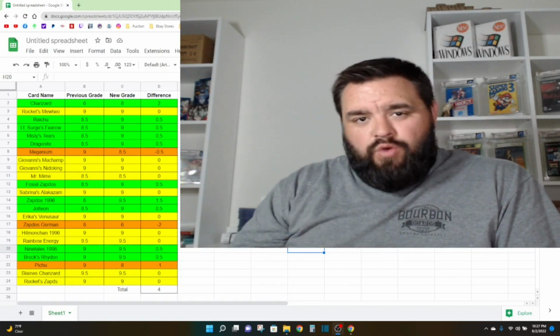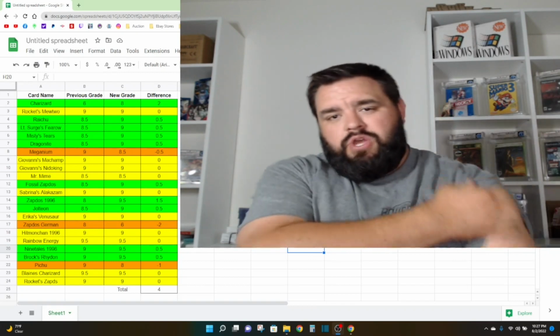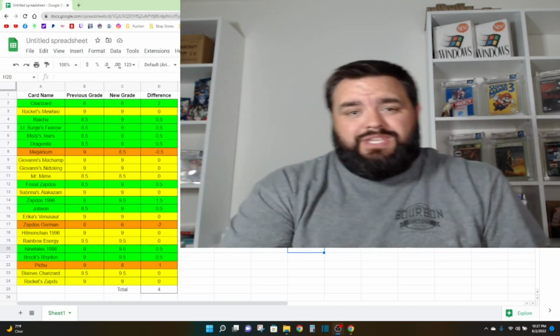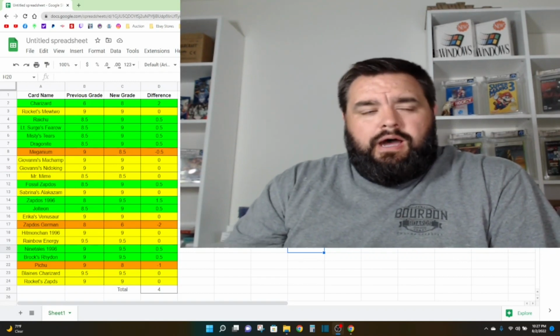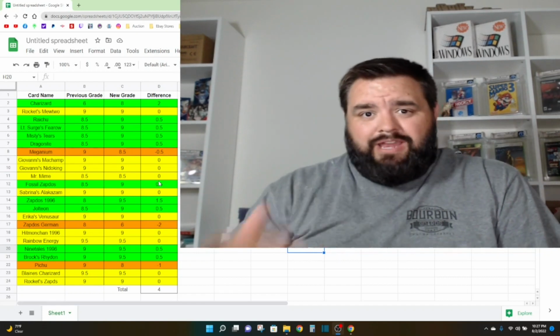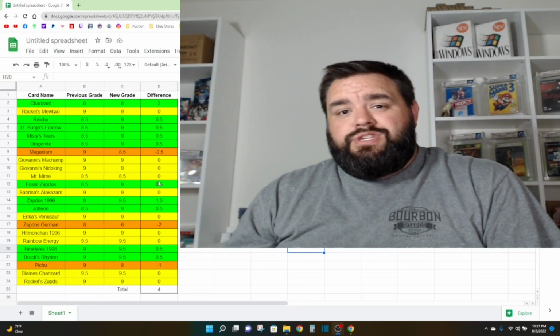So I gained 4 total grades up. If I were to remove the Zapdos, which downgraded by 2, went from 8 to a 6, I would have increased a total of 6, which would have been freaking nice. A bunch of the yellows, it was almost 50-50 for staying the same grade or increasing, so I cannot complain about that. That was pretty awesome.